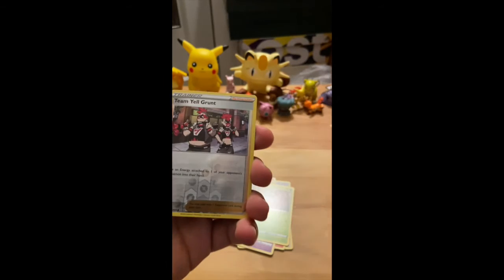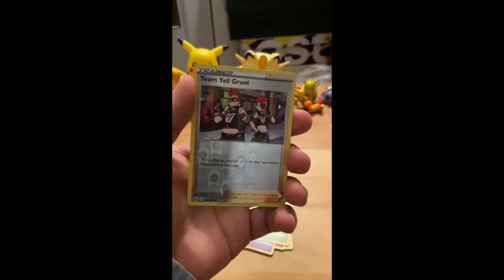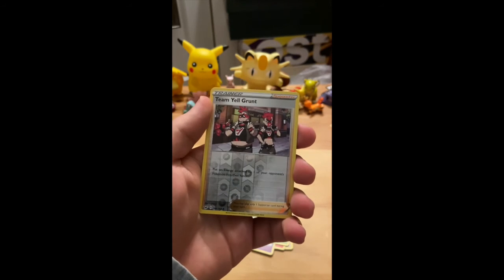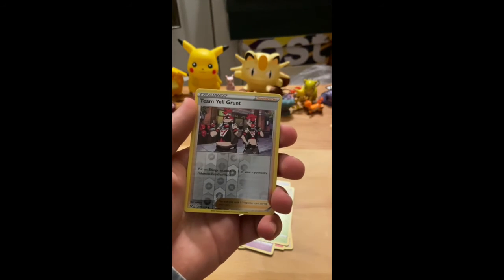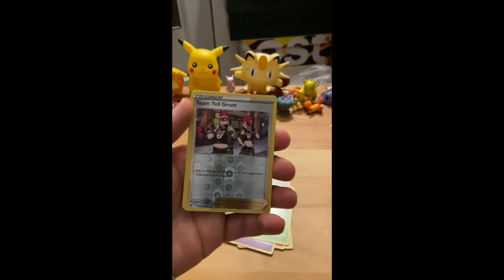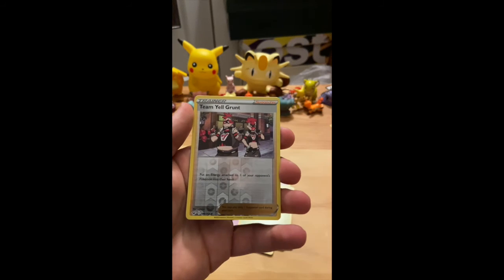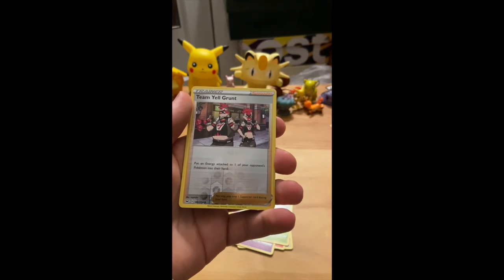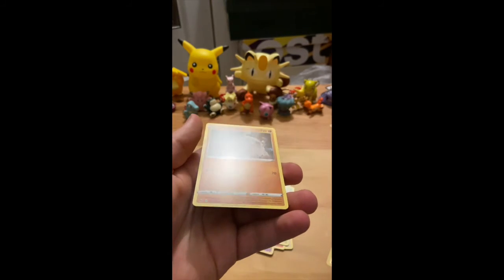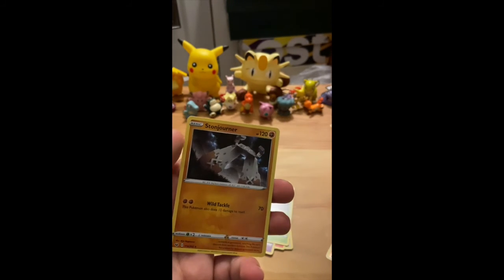Team Yell Grunt. I don't know about you guys, but in Pokemon Sword and Shield, Team Yell just did not do it for me. Love Team Rocket, love Team Magma and Aqua. Team Galactic was one of my favorite, if not my favorite, evil team. But Team Yell was probably the worst in my opinion. And a regular Stolen Journey.